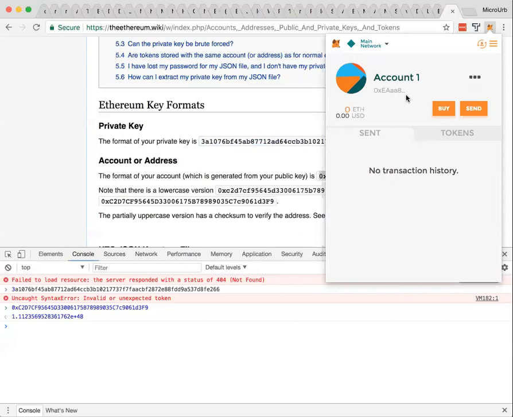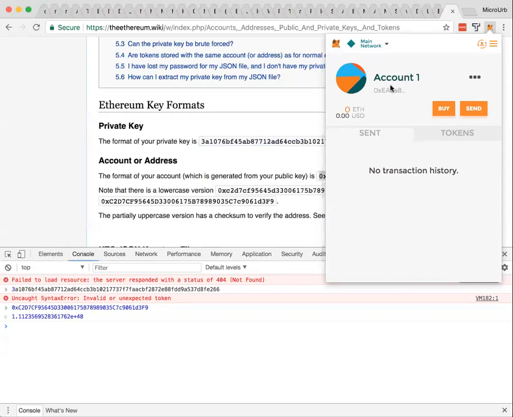Think about signing up for an email address at Gmail and then going to Yahoo and signing up for an email address. When you go to those two separate services and create an email address at both of them, you're creating two distinctly separate accounts. But in the Ethereum world, one account is used across all different networks that you will ever interact with.